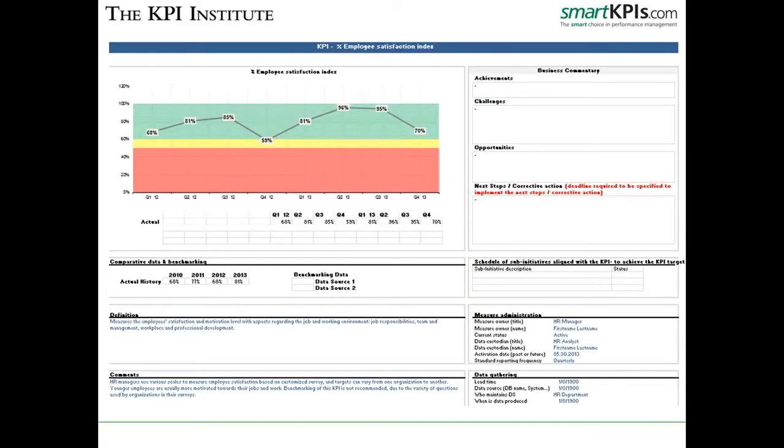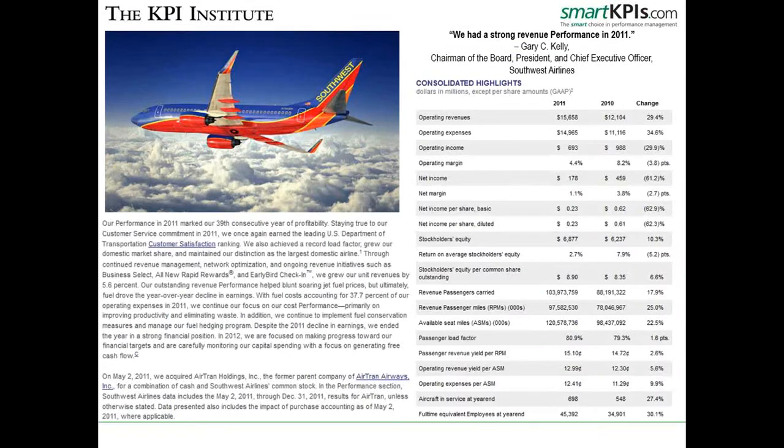Now, while doing this report, as I already emphasized before, it's not important only to insert and work with some figures, but it's very important to make some commentaries, to interpret the data.